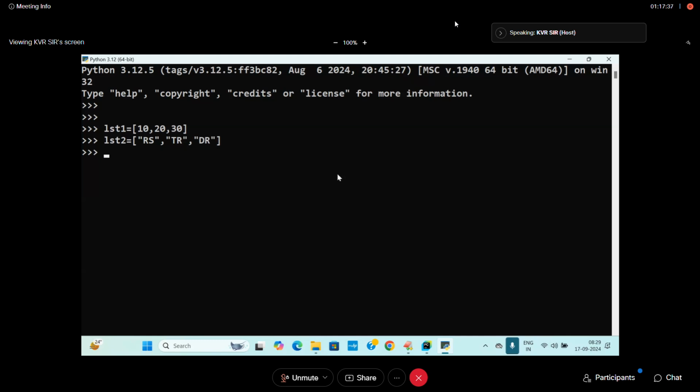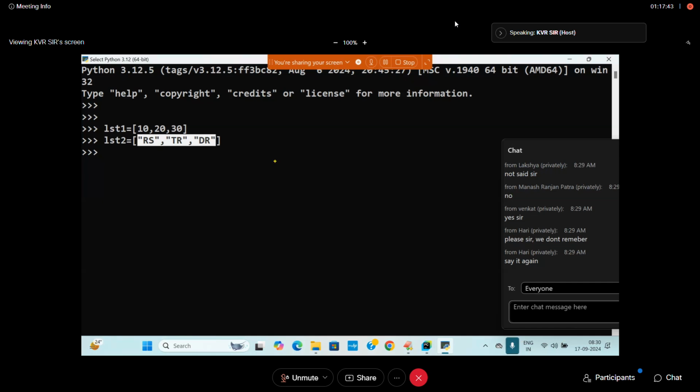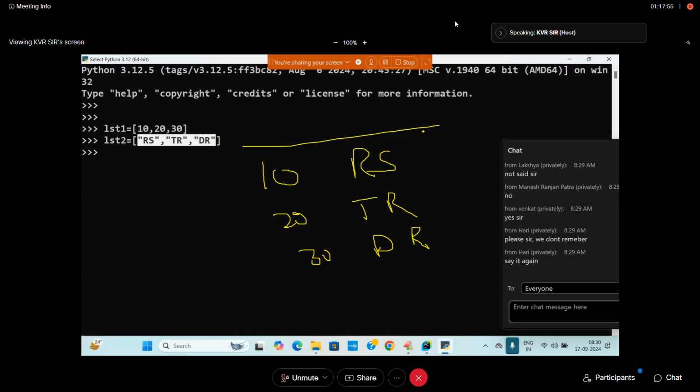Like this I'm having. Three roll numbers are there, three names are there. My interest is to print 10 and a roll number and a name. I want to print like this. 30 and a TR. Like this I want to print.